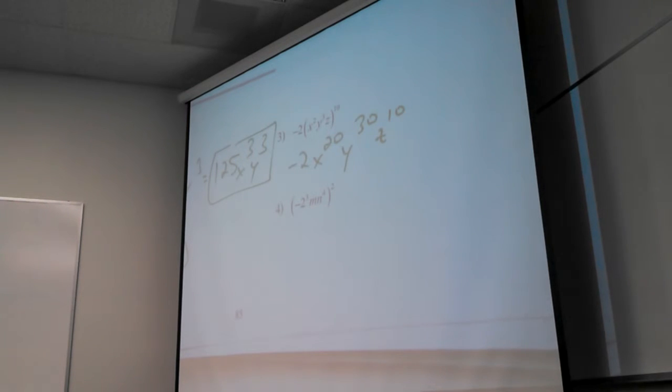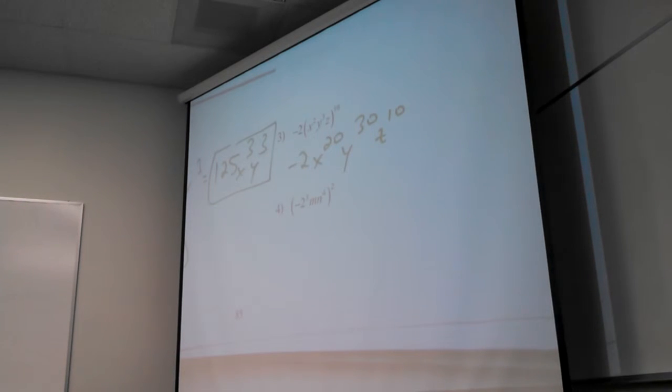Yes, sir? You distribute the exponents first, right? On number 4? Or just in general? On 3. Why did I distribute the power? What does order of operations say has to come first? Parentheses. Was there anything to do inside? No. So I like your question because look at number 4. Is there anything to do inside? Yes. So you might as well do that first. Order of operations will say yes. Do you have to? No. You can go ahead and distribute the 2, but in general, it's a little bit easier if you simplify the inside first. Why would you not distribute the -2 to the Y and the Z?